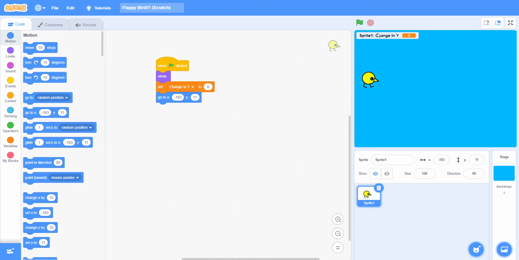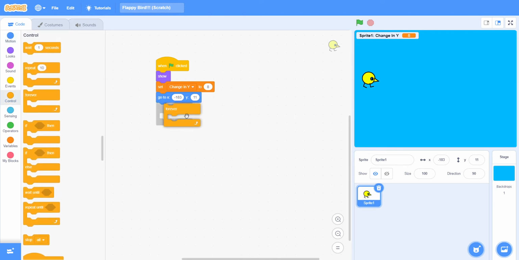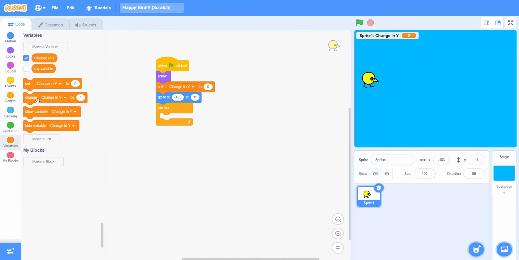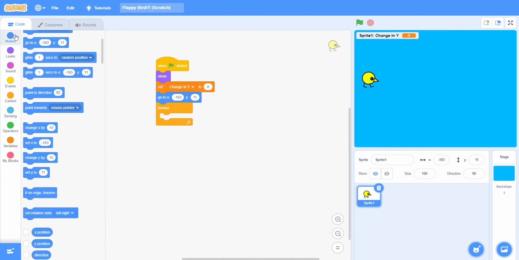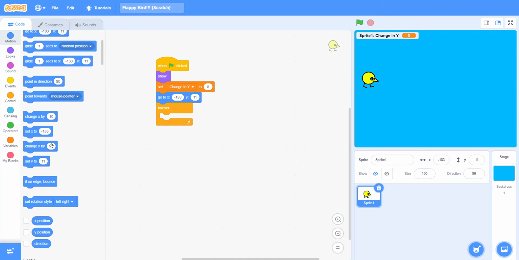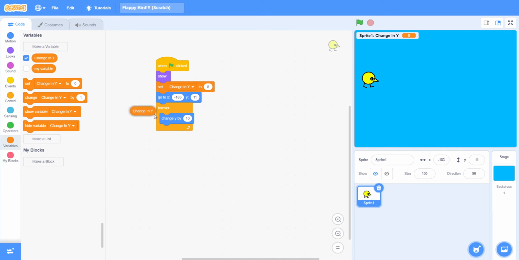So now you have to take a forever loop from control, then variables, change y by change in y. Yes.